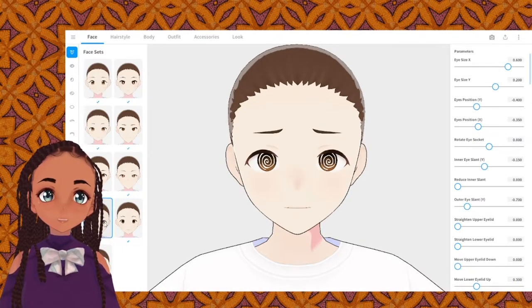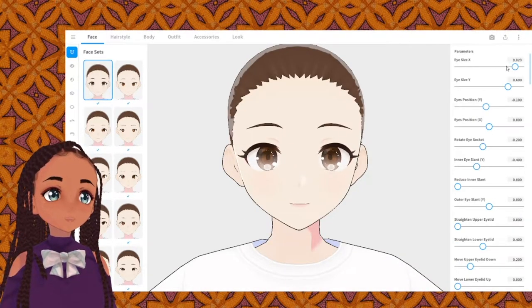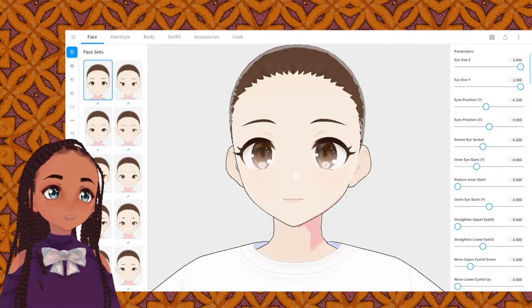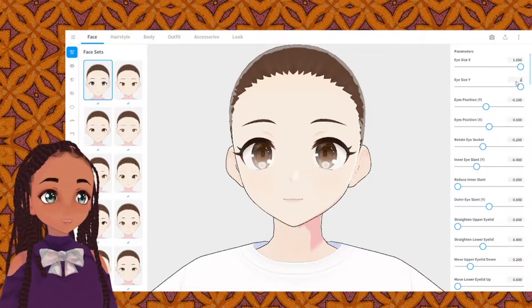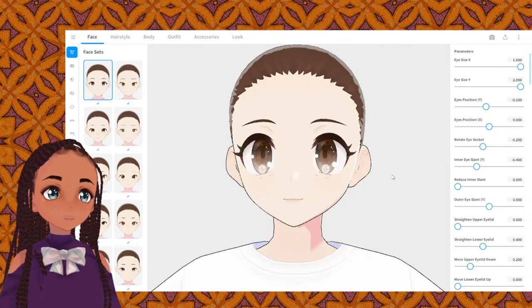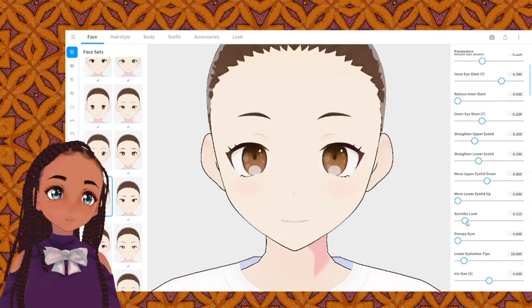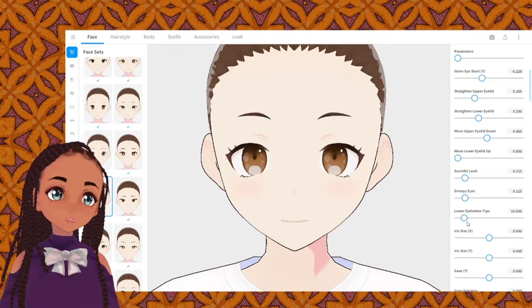Oh, this one looks very concerned. Let's see what we can do. So we can widen, shorten the eyes, increase how big they are too. And I'm guessing I can type this in and make them even bigger. Well, very anime character eyes. We can do droopy eyes if that's what you desire.